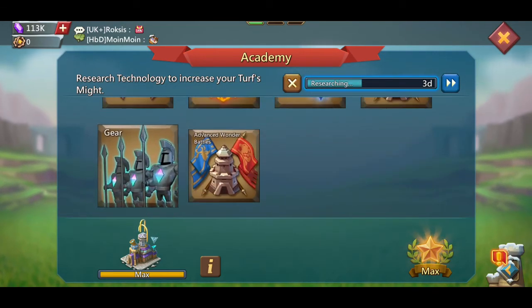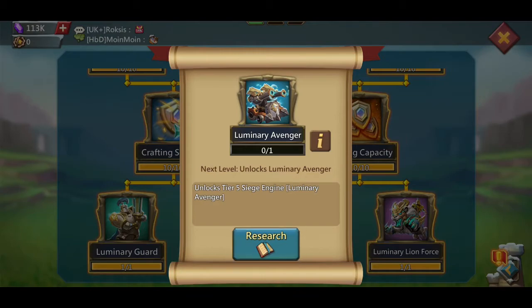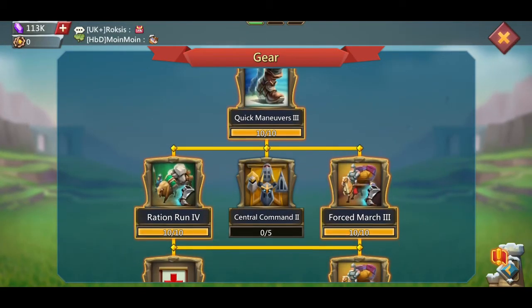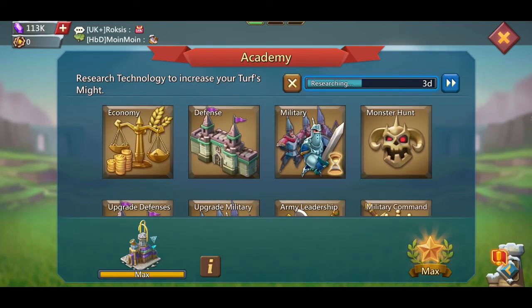Tip number 6. Save all the tomes that you get for tier 5. You need to get tier 5. Tier 5 is pretty much the baseline that everyone, most fighting accounts, are at. So you need tier 5. To get tier 5, you need tier 4.